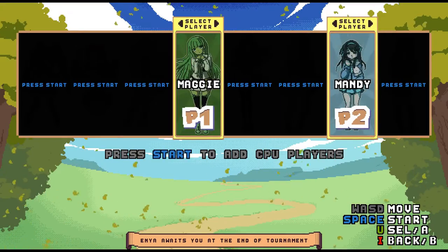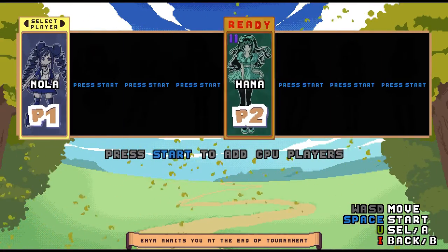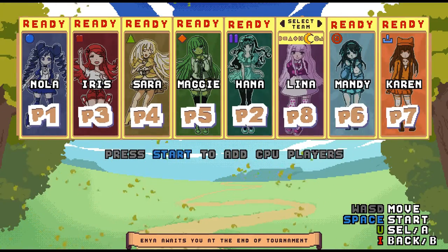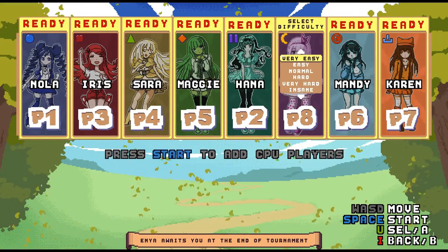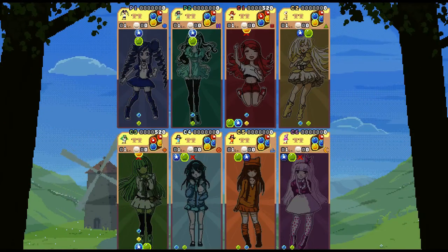So, who are you going to pick? Hannah. Alright, so I'll set up all the other AIs. And then we're going to be on separate teams, right? Mm-hmm. And we're going to be very easy. Because I want to actually win one to know that I'm playing this game right.